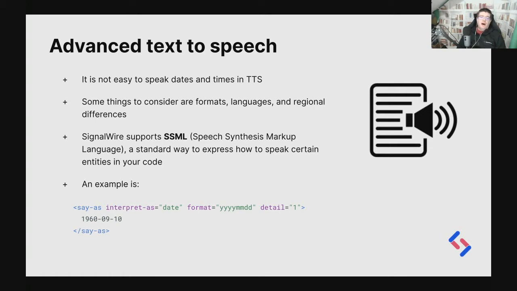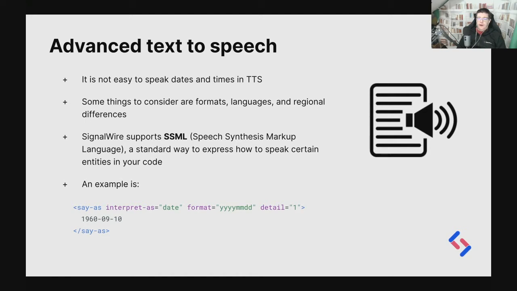So how do we handle this in a way that prevents us from having to devise solutions like breaking up the number, making it into the string representation, playing that, and what else? We can use SSML, which is fully supported by SignalWire. SSML is speech synthesis markup language, which for once, and for people who were on last week's event, is finally an acronym that makes sense. There are others that make much less sense in what we do.